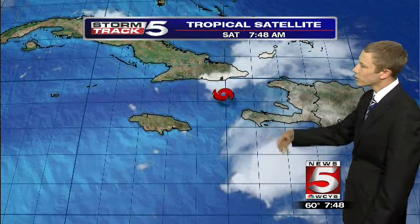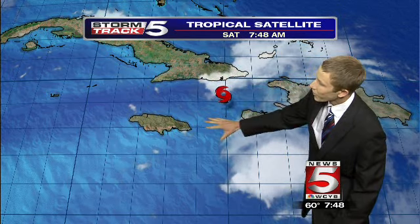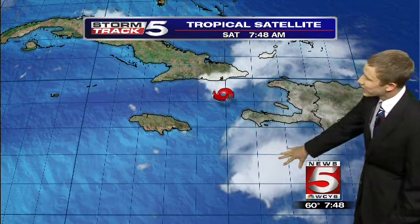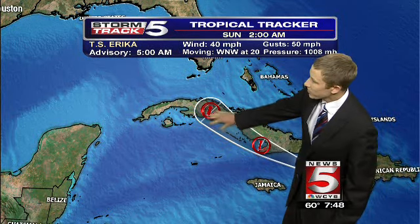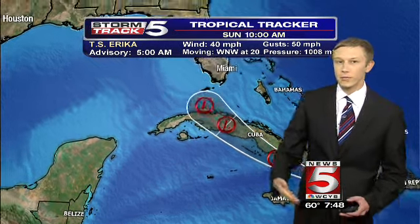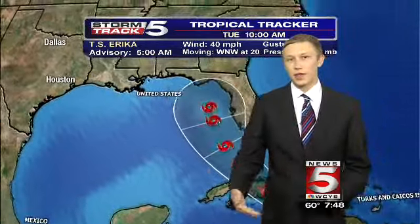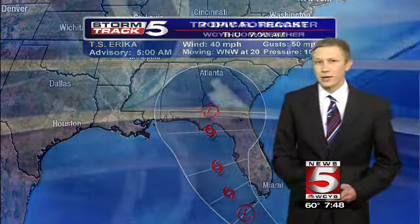Here's Tropical Storm Erica — let's talk about this. With a tropical cyclone, you want the cloudiness and thunderstorm activity centered right over the middle of the storm. Erica is pretty disorganized — all the thunderstorm activity is actually far south and east of the system, and no low-level circulation is being detected. I'm not sure this is still a tropical storm. It wouldn't shock me if the National Hurricane Center declassifies it into a tropical depression, or even just an open wave, as it moves towards Cuba and eventually the Florida panhandle over the next couple of days. We'll track that and provide updates online.